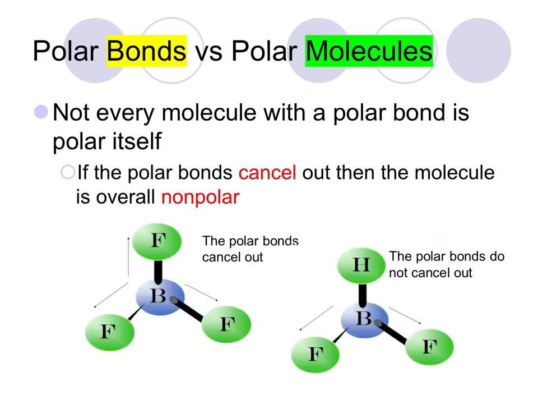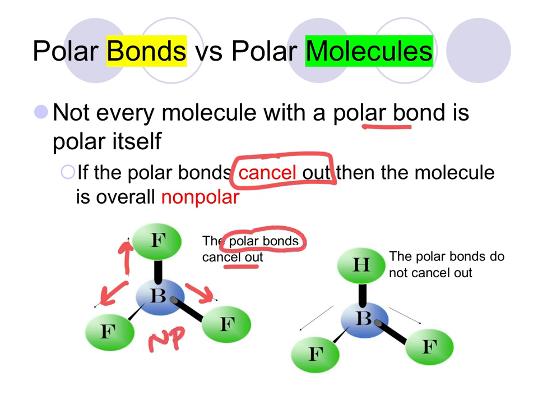Not every molecule with polar bonds is a polar molecule. So we have to look more closely. Once we identify the polar bonds, do they cancel out? I'm using an example here with boron in the center. And remember, it likes to only form 3 bonds. On the left here, it's bonded with fluorine. When I look up those electronegativity values, the differences, I end up with these polar bonds. It looks like they're all pulling equally away, and sure enough, it cancels out. So even though there are polar bonds, the molecule itself is nonpolar.